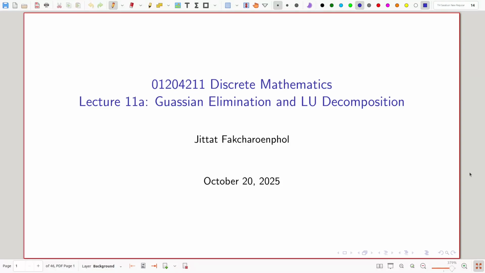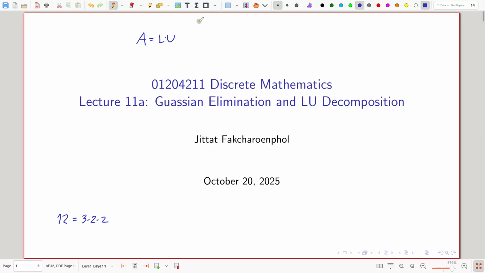What I mean by factor a matrix is this. Suppose I have a matrix A, some square matrix. If you have a number like 12, you can say 12 is 3 times 2 times 2, right? So this is factoring a number. When I say factor a matrix, it's like I write A as a multiplication of two matrices L and U, and L and U have to be in some nice form, which we'll see later on. If you can do that, we get what we call an LU decomposition.